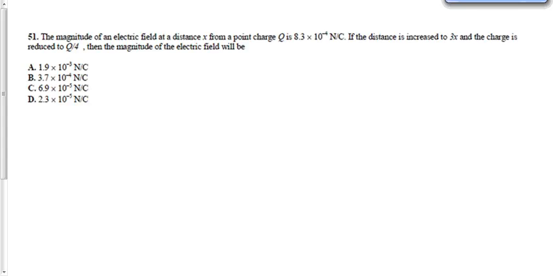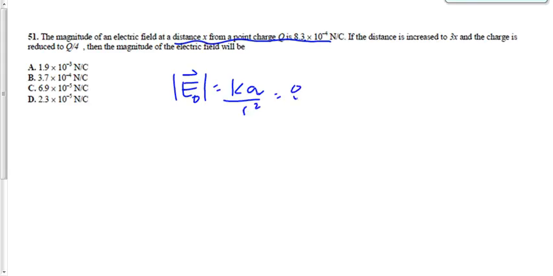You guys remember what we call it? Even if you don't remember what we call it, but remember how to do it, that's fine. Ready? Yeah, it's the variable value changing thing, right? We're going to say we have a producer here. This producer produces this field. And we're going to say that the original electric field is equal to kq over r squared, but it's also equal to 8.3 times 10 to the negative 4.